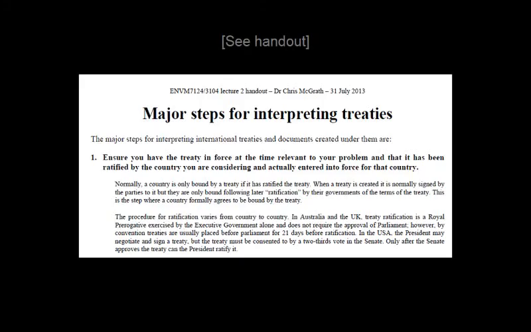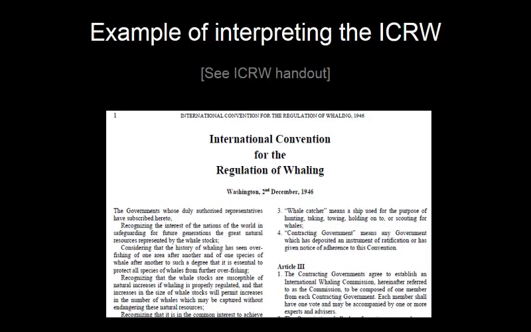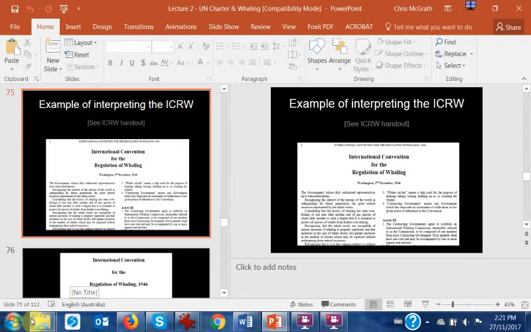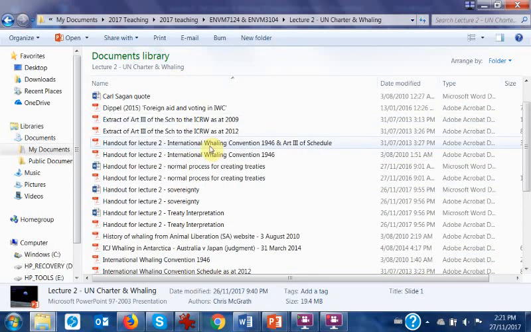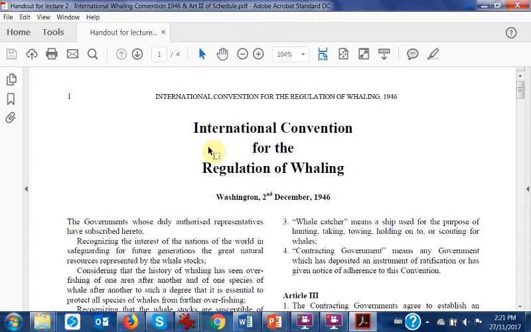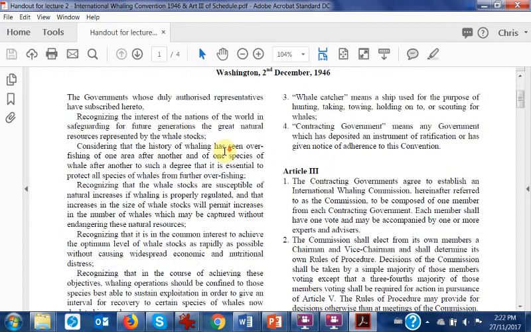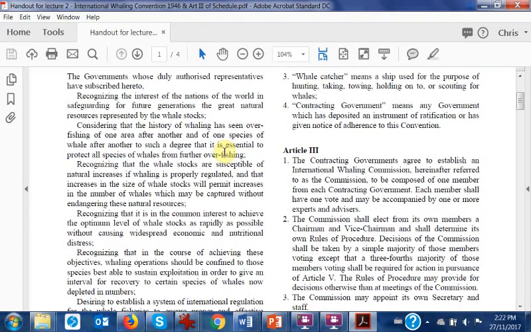Okay, so there's that handout. If you just take out the International Whaling Convention. So it's only 4 pages. And let's just look at it. I'm not going to do this for every convention, but it's valuable for us to do it because we see all of the elements that pretty well every convention has. So it's just in 4 pages.